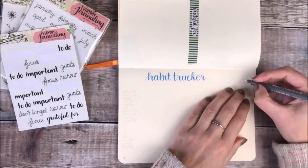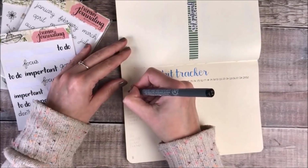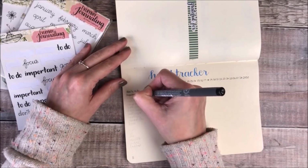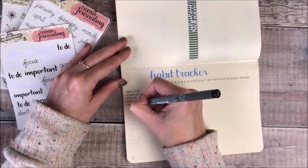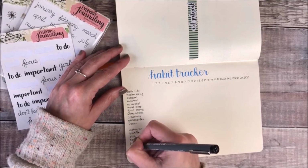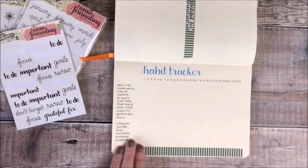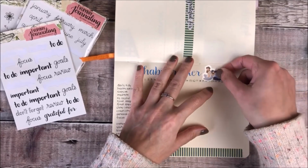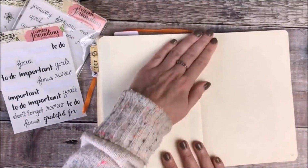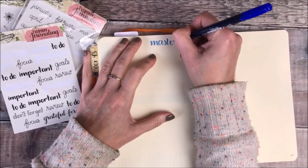For my habit tracker, I turn my notebook around and I write the dates across the top and all of the habits that I want to track along the left-hand side. As part of my journaling routine, every evening I turn to these pages and complete my habit tracker and write down a few things I'm grateful for.